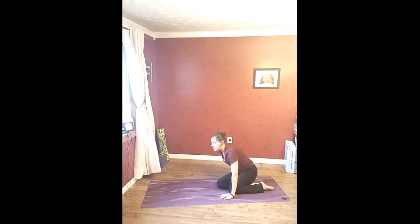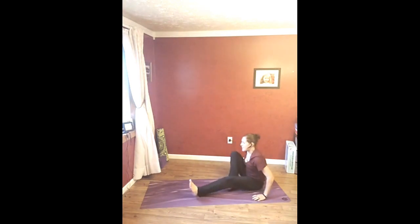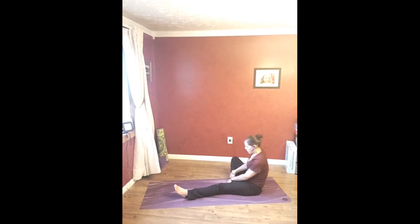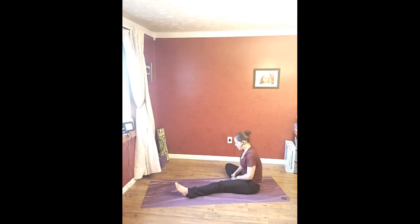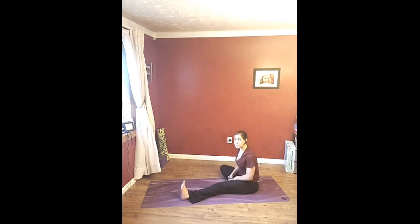We're going to dig a little deeper into those hamstrings, so we'll start with Janushirshasana A. Right leg is extended out in front of you. Left sole of your foot is at the right inner thigh, taking what looks like almost a seated tree pose. So up nice and tall. Evenly root through both sit bones. Reach both arms up overhead.